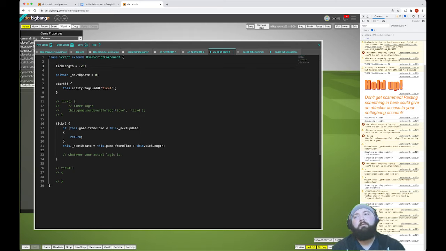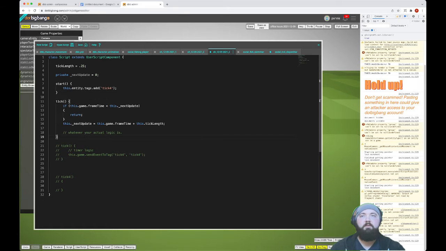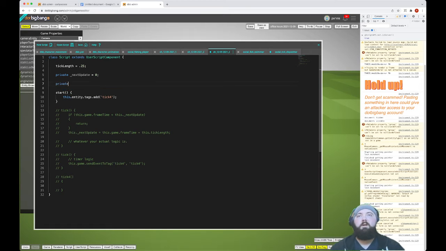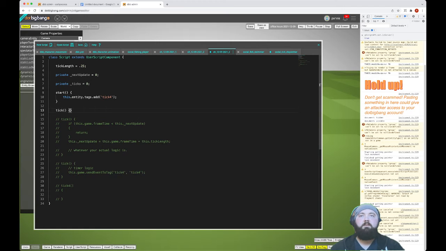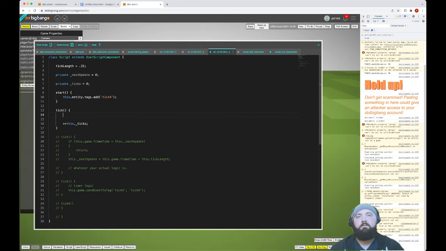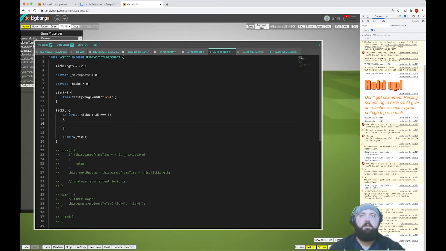If it was a thing where you were counting the frames, for example, let's say that we knew that we had 60 hertz. You generally don't know that you have 60 hertz, but let's pretend that it's a magical world where we know that we have 60 hertz. Then what you could do is have something like ticks, and in tick you'd add 1 to ticks, and then if ticks mod 15 is 0, then it's been a quarter of a second, right? In a lot of retro game frameworks, like mine, I will do stuff like this. If you have a tile animation in your 2D game and you want the water to go to the next frame 4 times a second, then every frame you do ticks modulo 15, and if it's 0, you're like, okay, I'm on one of those boundaries and I should do the update.